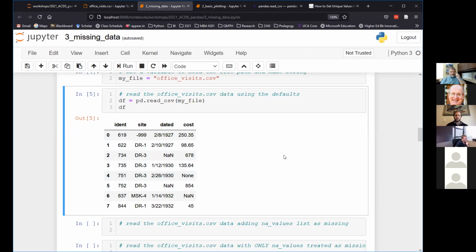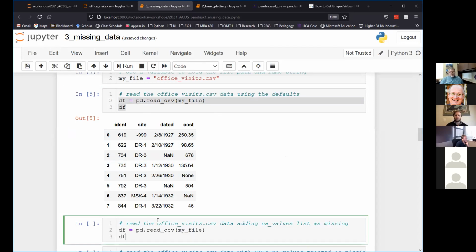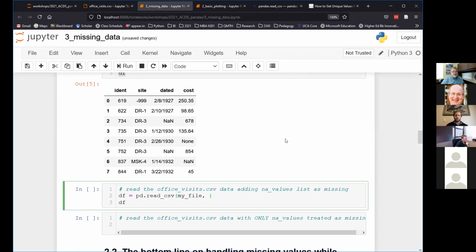So we can specify, though, if I copy that and make some changes here, we can tell it, hey, wait a minute, we've got none and -999, and we want those brought in as missing values. So we say my file, and we use this na_values option.